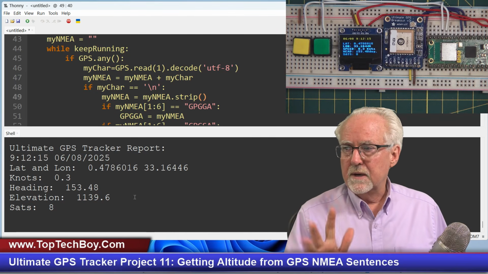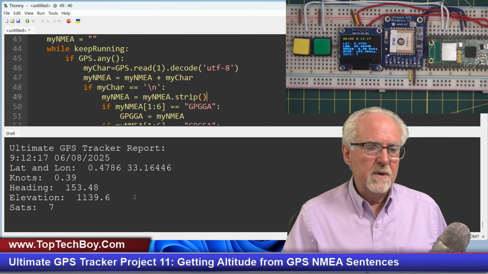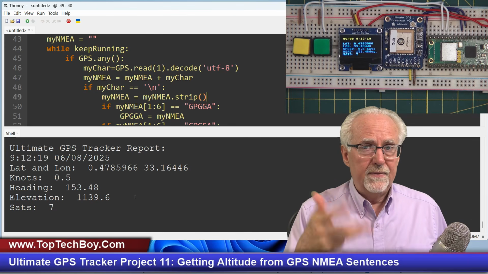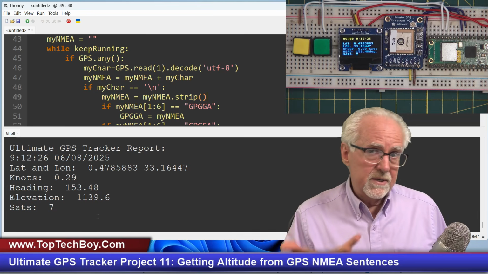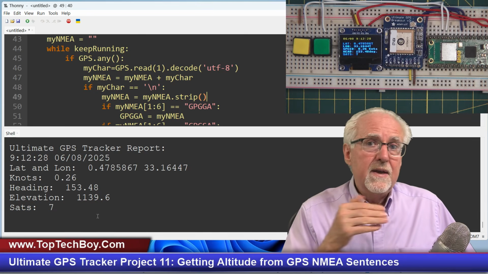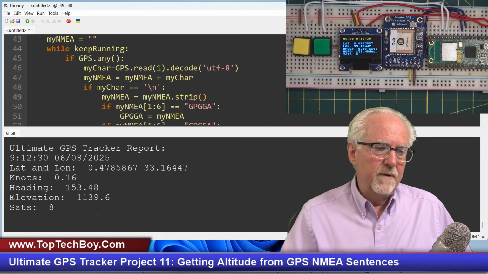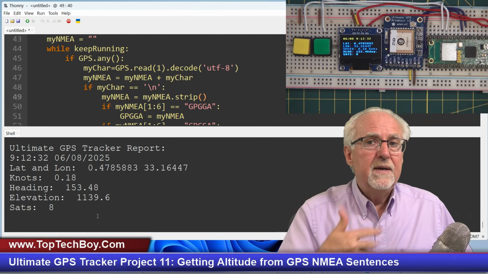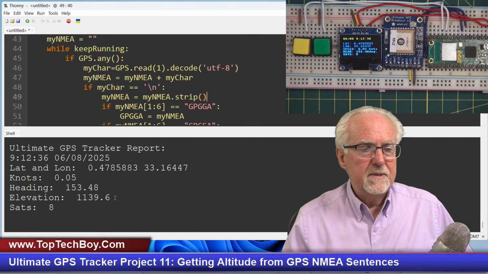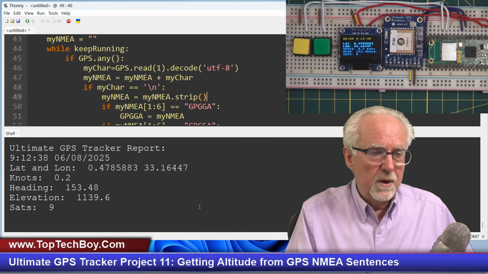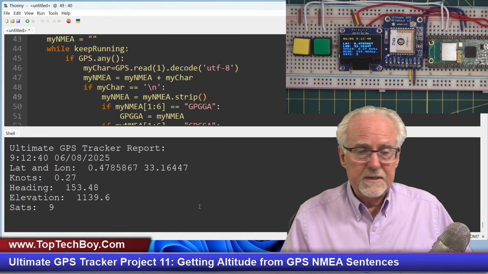What you could do is, I'm not going to slow down because we've got a lot more work to do, you could go in and print out the NMEA sentences. You're going to see that the heading and elevation don't seem to update as fast as the other ones do. I don't know if we were actually changing. If it was changing quicker, it would report more frequently, but it just seems like these remain somewhat stagnant for a while. Okay, just an observation.